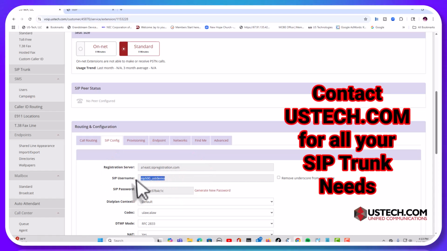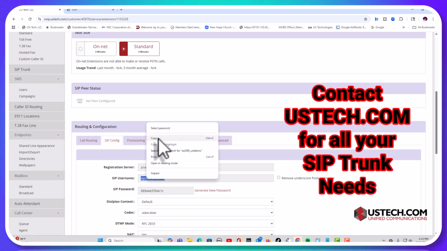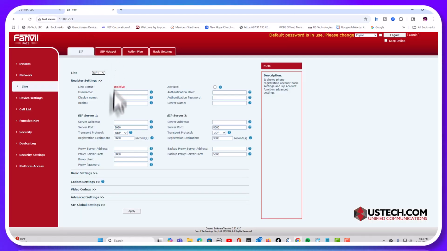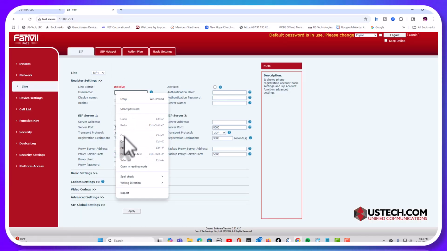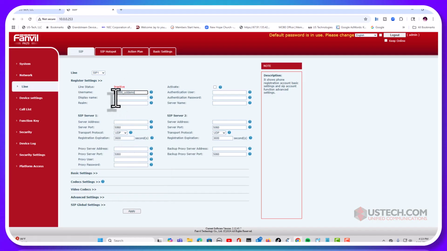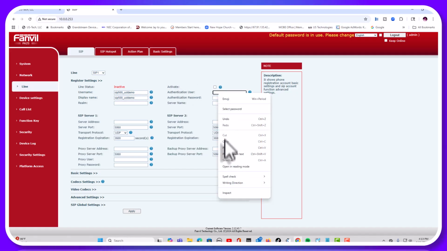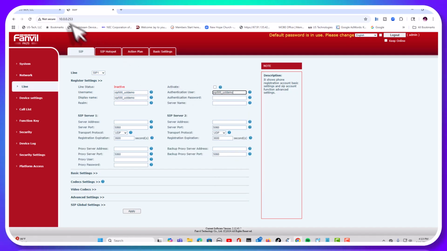So let's go ahead and copy our SIP username. Go back over to the unit, and we're going to paste it in username and display name. And also, we're going to go over to authentication user, and paste it right in that field as well, just like that.